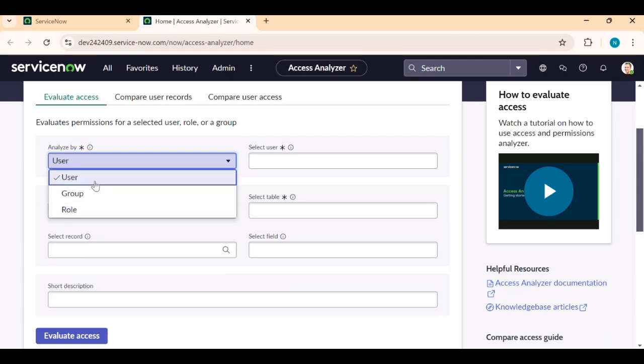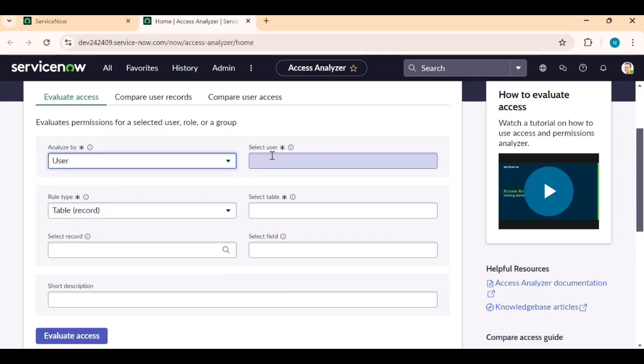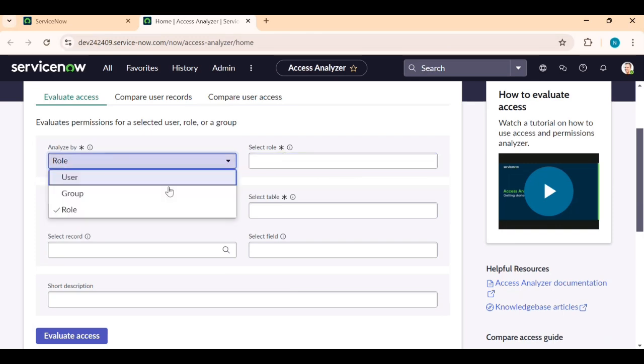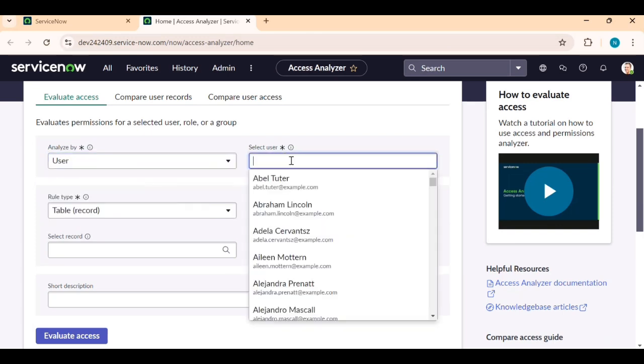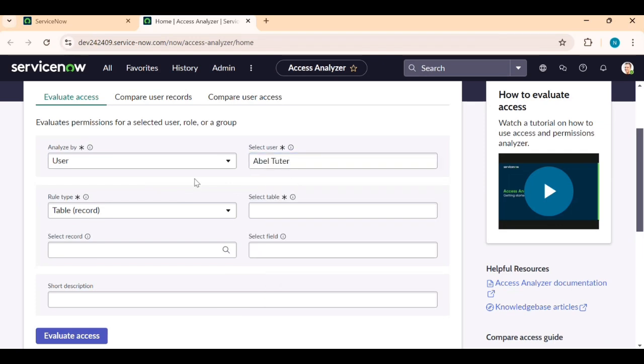If I select user, I then select which user I need; if I select group, I select the group; if I select role, I select the role. Based on the Analyze by value, it changes automatically. For example, I select user and Abel Tutor. Next is rule type.